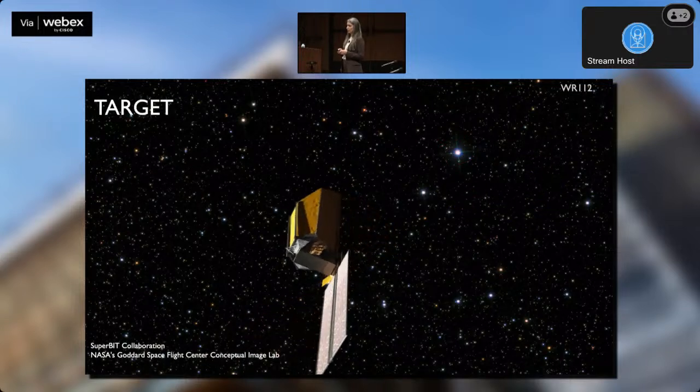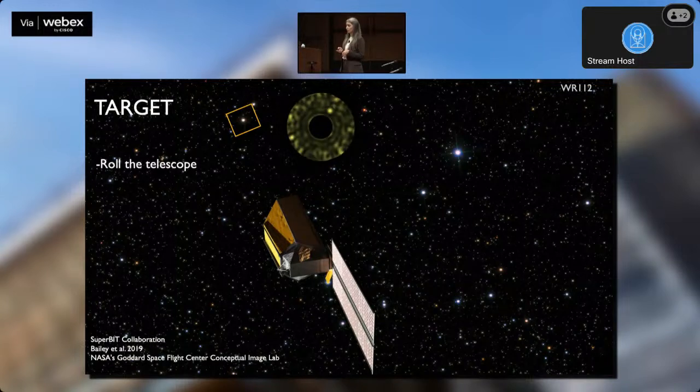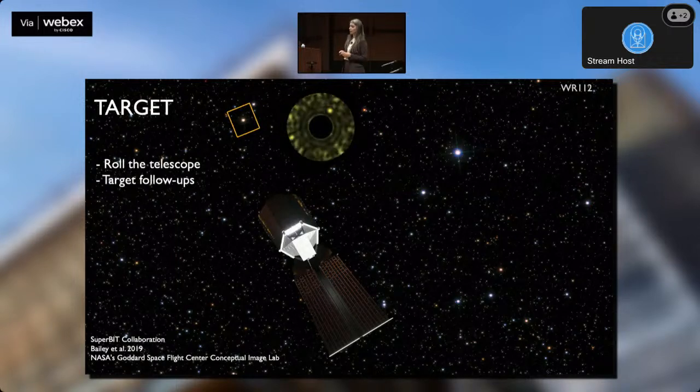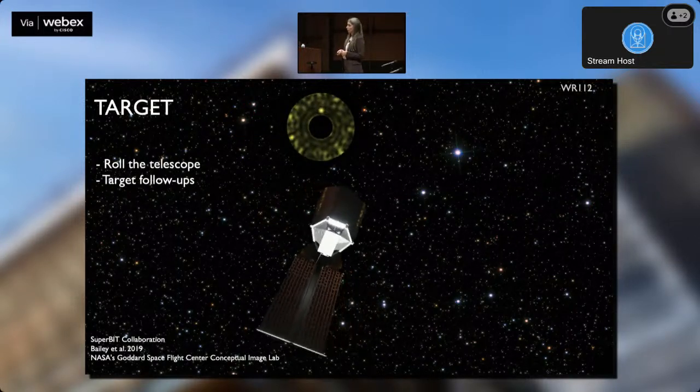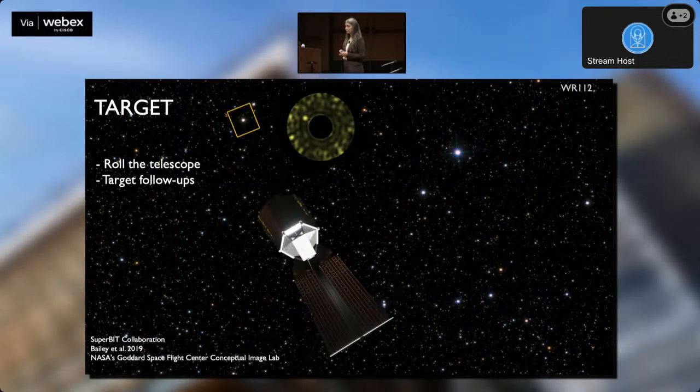When we slew to our target, we can do a number of different things. The first couple are we can modulate the observatory, so we can roll the telescope. This is also part of Roman's observing plan. So the speckle field should stay in a constant frame with respect to the telescope, but the planet's going to move. We can also do something called target follow-ups, so we can go look at something else for a while, and then we can come back, and when we've come back, the planet has moved. But something to keep in mind with both of these is that as we're looking at this target, our mirrors are drifting, and so we need to be conscious of what that drift tolerance is to still be able to extract that planet signal.